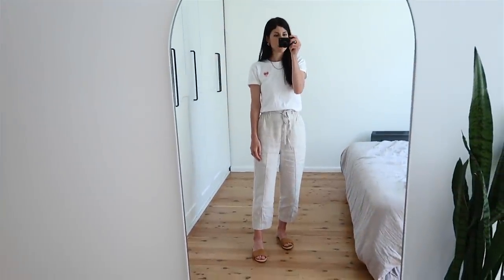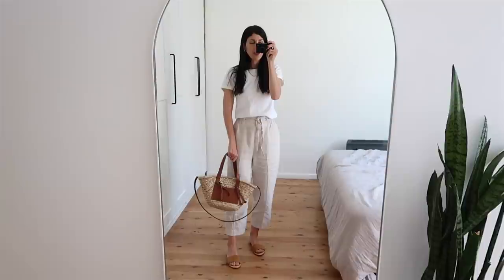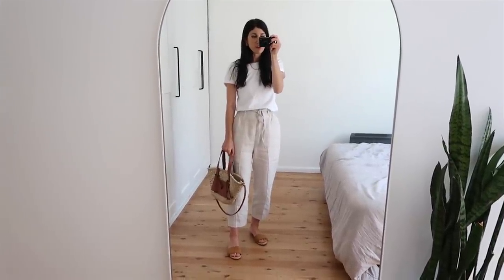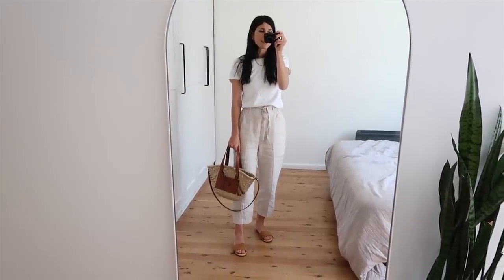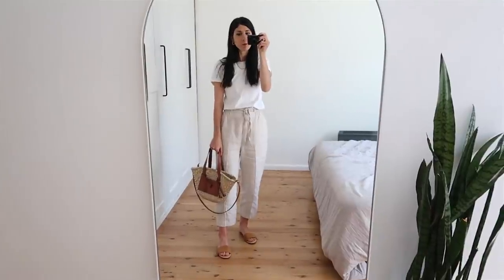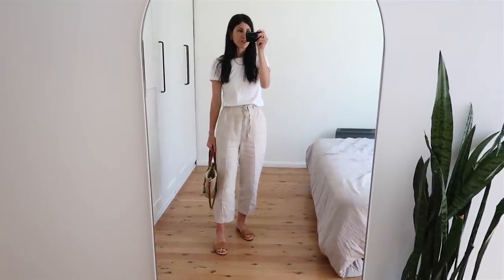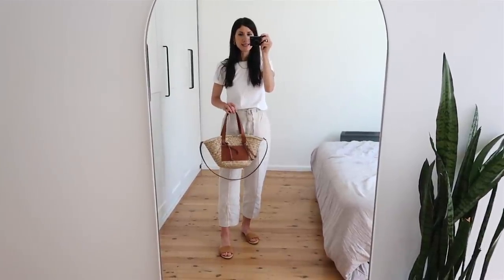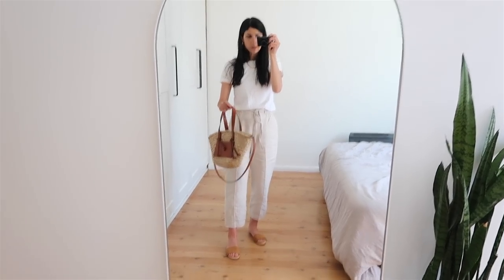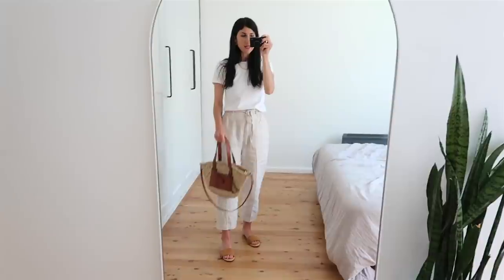So that's how it looks with the bag. I'm definitely going for a very spring-inspired outfit. The bag is from Mango and is an excellent dupe for the Loewe basket bag. I'll just go ahead and say I think it's an extortionate amount of money to spend on a basket bag, which is going to wear poorly compared to other designer handbags. If you have the money and want to go for it, that's your choice — it's a beautiful handbag — but from a wear and tear perspective it's probably not the wisest investment. I love that this has a really similar silhouette with these fun little tassels, and it also has a shoulder strap and a little canvas inner bag which is really handy.